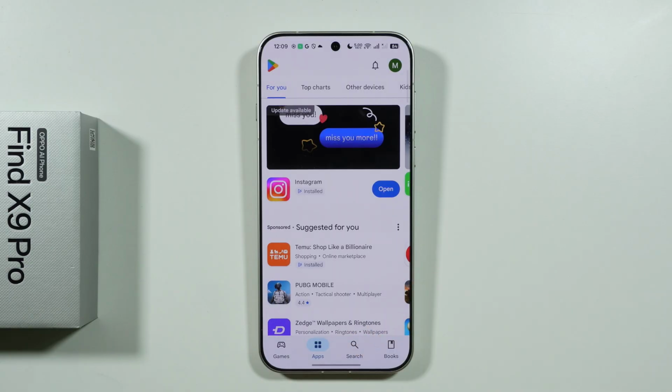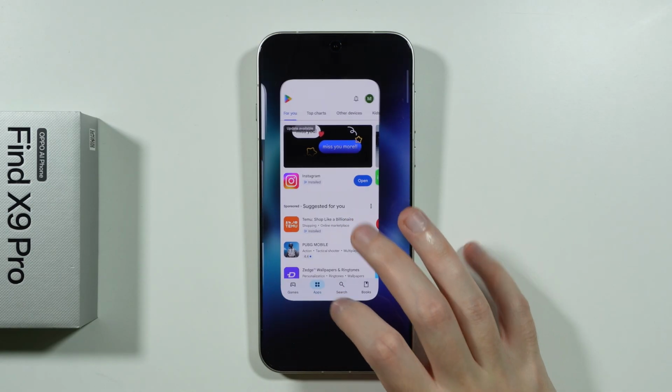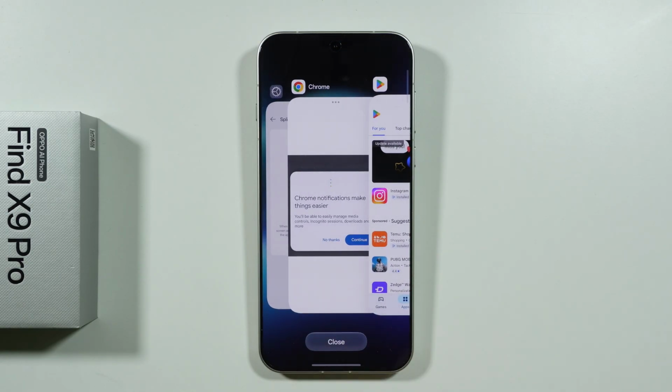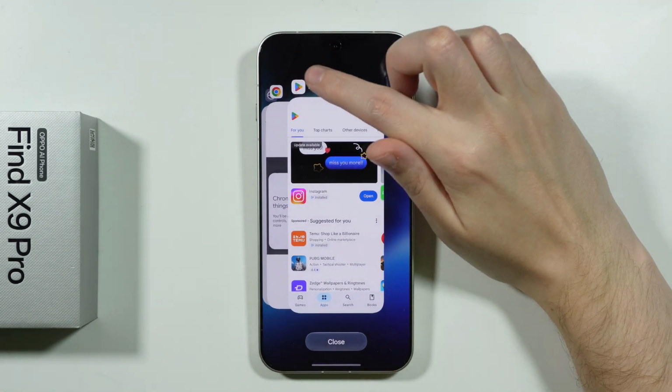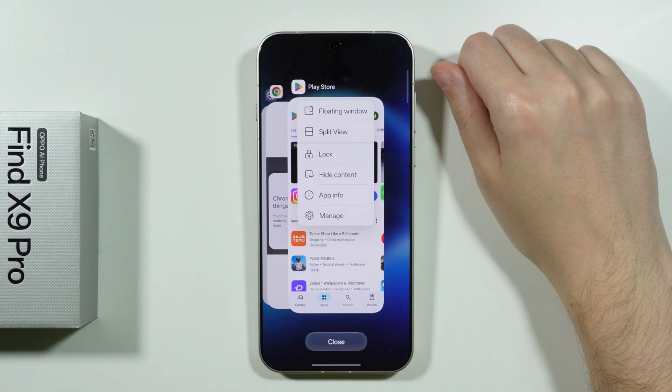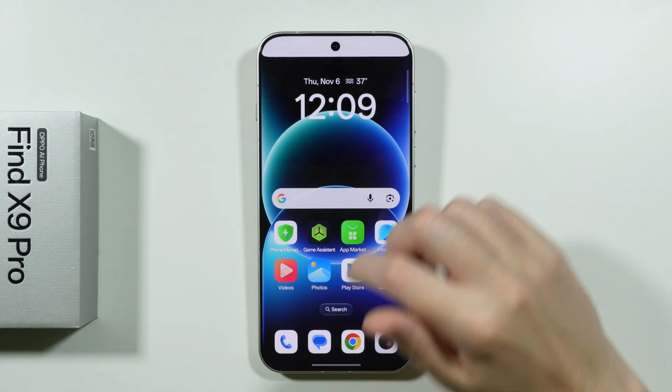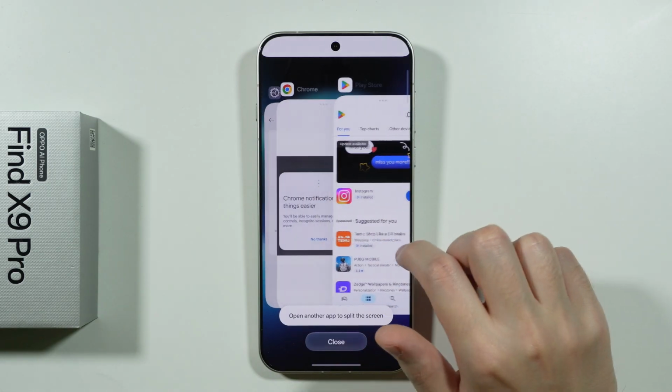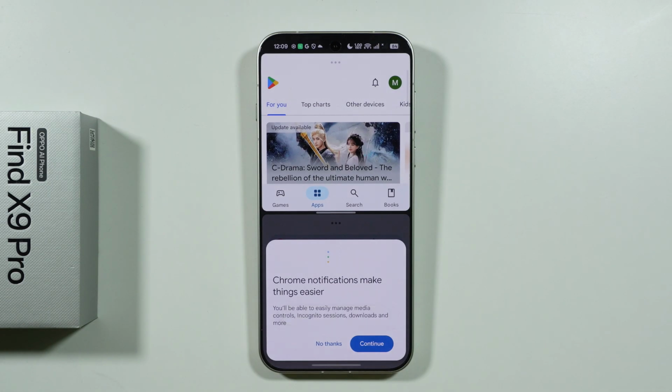And the third option is to go to Recent or the background apps, and over here you can tap on the app name, for example, over here above the preview, and we have the split screen option. You can of course go back to background apps in order to choose another app as well, or you can just choose any app from the home screen or the app drawer.